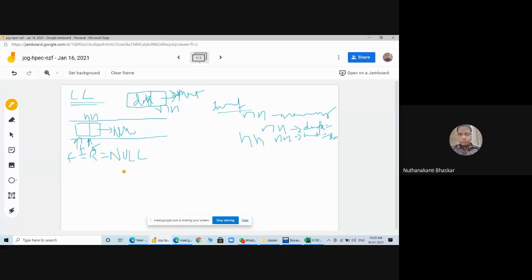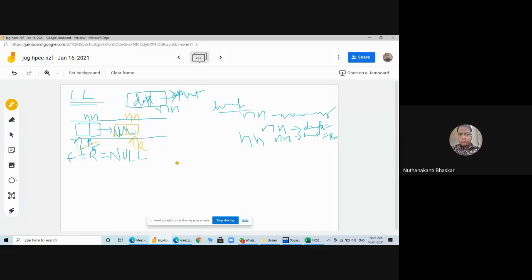Here how to insert? Here we know the rear also. From rear only we have to insert. This is a new node. We are inserting after the rear. Here rear next equal to nn and rear equal to nn.